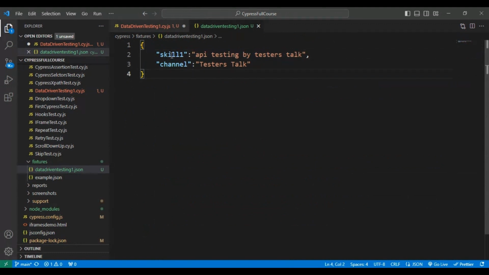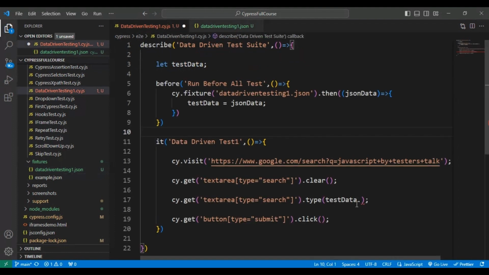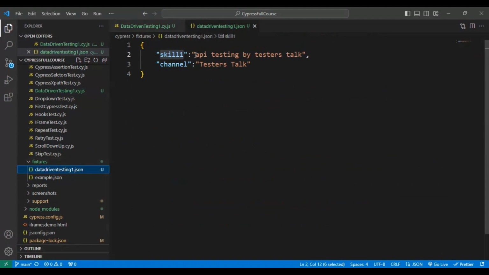So in this case the key name is skill1, sorry. So after the test data dot, I will pass the key name here. That's it. And this time if I execute the test, it should pass this particular test data to the automation test.